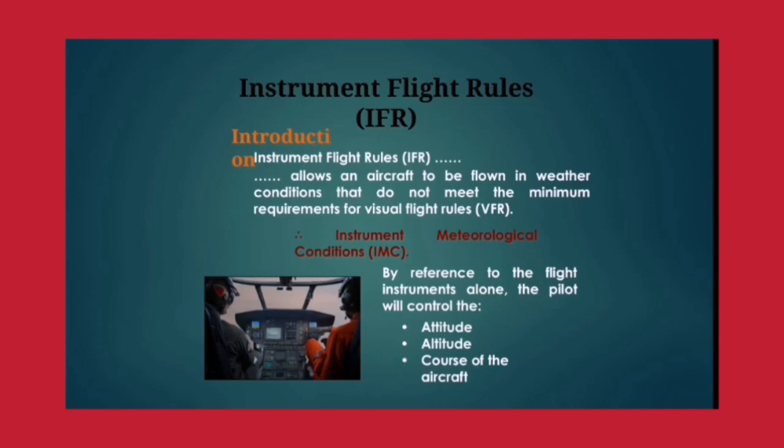And therefore, let's ask ourselves, how does the pilot control this aircraft? The pilot must then have sole reference to the flight instruments to enable him to control the aircraft, to fly at the correct altitude, the attitude and the course of the aircraft, and also at the correct speed. Therefore, basically, instrument flying rules entail flying by instruments.